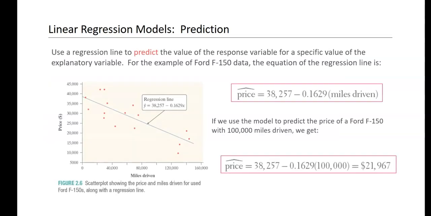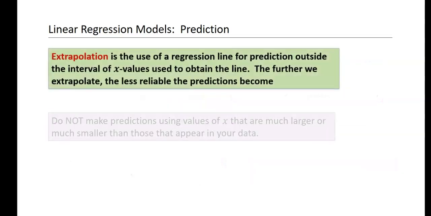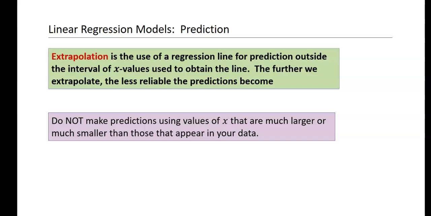Maybe if it's a little bit of a way, it's hard to say, but 170,000 I would feel pretty good about. That's pretty close to the data. About 250,000, that would be extrapolation. They're both extrapolation, but I would be very wary of the 250,000 mile prediction that the equation would give us. So we typically don't like to make predictions that are far outside the X value range.